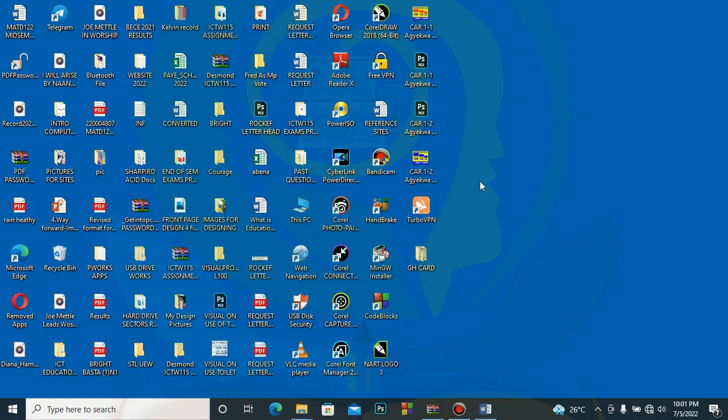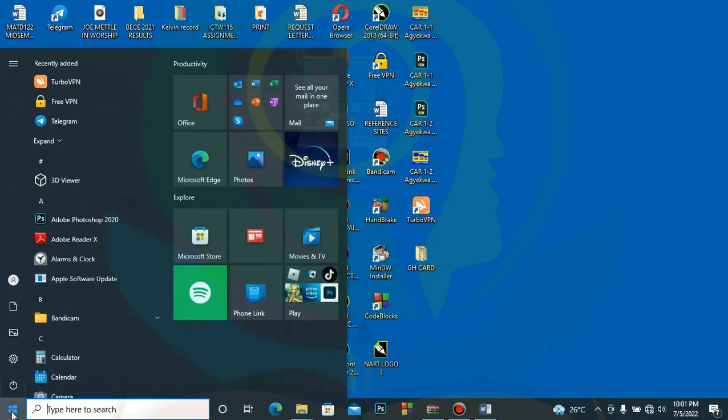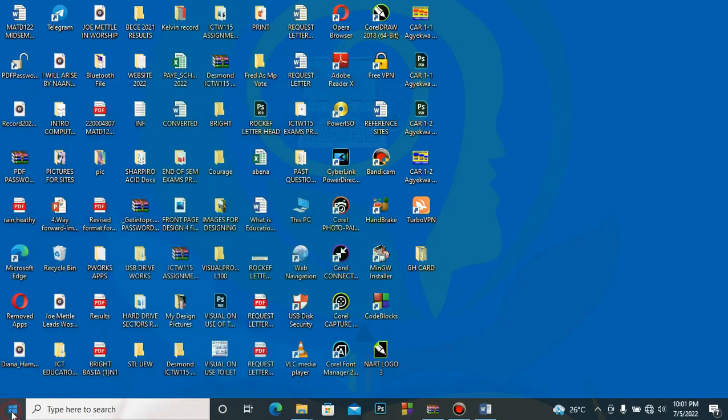Now, since we are able to identify what files, folders, and icons are, we'll be learning a little bit about our mouse also. But before that, I'll just talk briefly about the taskbar. The taskbar is the bar below on your desktop; you can see it at the bottom of your desktop. We have our start button. When you put the mouse pointer on it, it will display the name of your start menu. When you click, it displays the menu. Click again, it goes down.